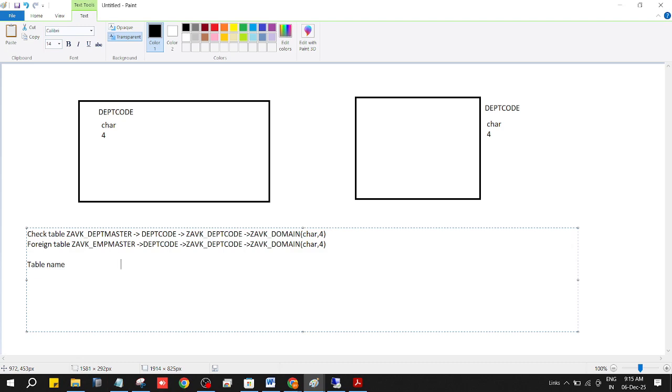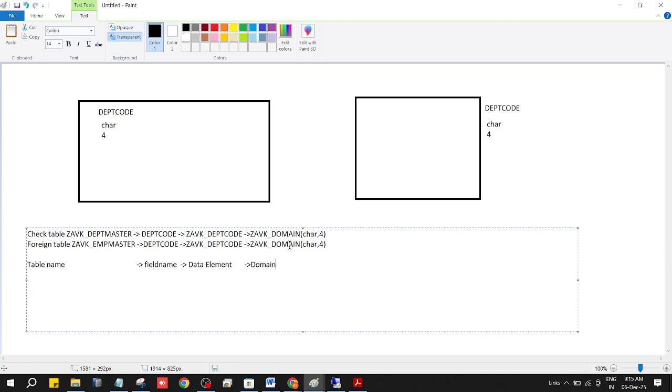After that, we write the field name here. Table name followed by field name. Field name followed by data element name we write here. Data element followed by domain name we write. So if you see, correct?